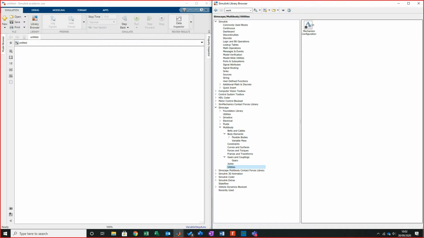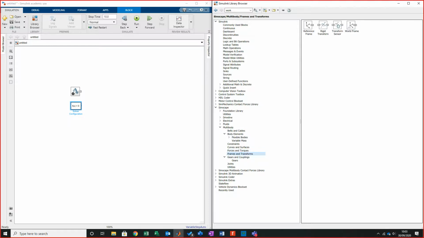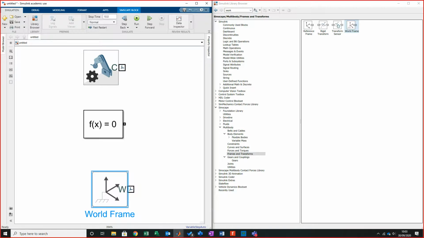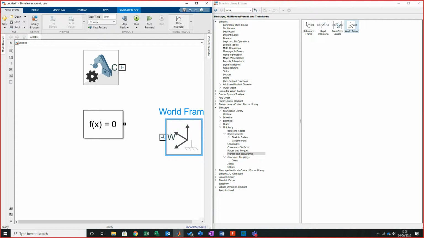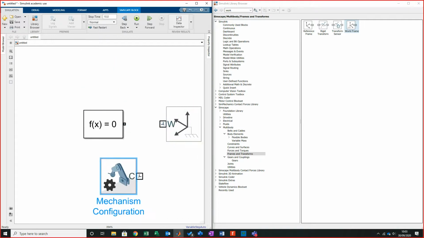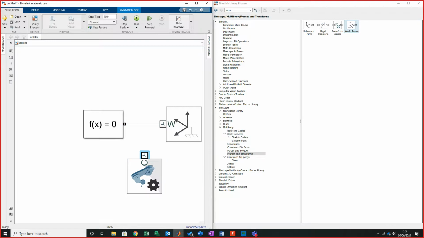What we're going to do is set up the same as before. Set our grounding up. So I'm going to drag and drop. Mechanism configuration. I'm going to move much quicker on this now just because we've already covered why I'm doing this. I'm going to drag and drop a solver configuration. I'm going to drag and drop a world frame configuration. I'm going to bring that in, spacebar. Now I'm going to spin it round to have my three-way configuration like this. Again, if you prefer to have it slightly differently, you're more than welcome to it.